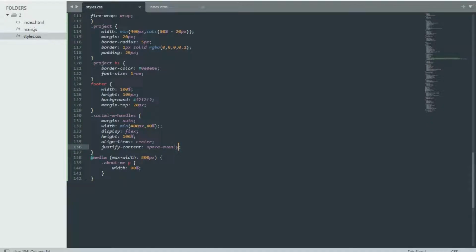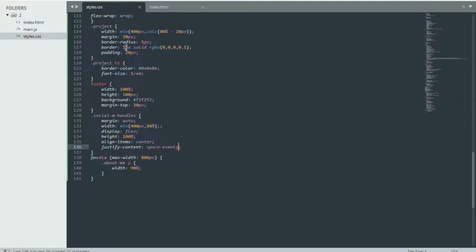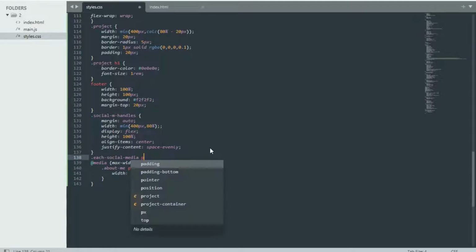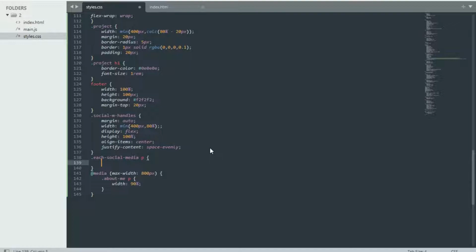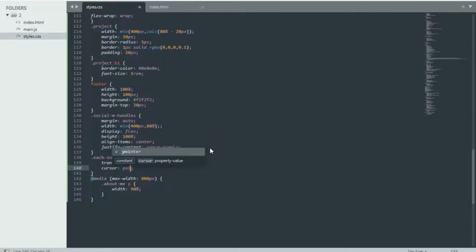Let's then take these and p tag. Not here. These and the p tag. Transition is gonna be 0.3 seconds or all, and then these, and cursor is gonna change to pointer.